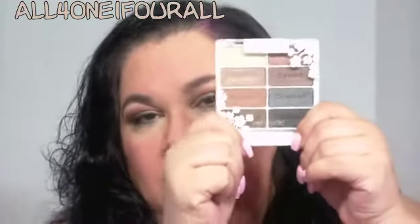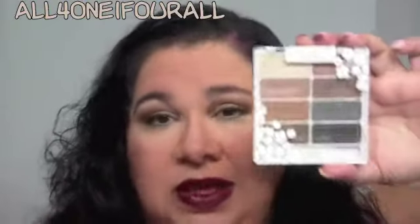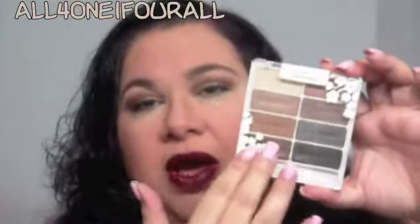If you're looking for the Wet n Wild Spring Forward collection and can't find it, Non-Pareil Boutique — spelled N-O-N-P-A-R-E-I-L boutique — sells these, but for more. The 'Where's the Party' set was selling for $35, then lowered to $32, then $30 for a set of three palettes. Non-Pareil sells two palettes together for $15, which is probably better than what you'll find on eBay. BeautyJoint.com is another option where you can buy them individually.